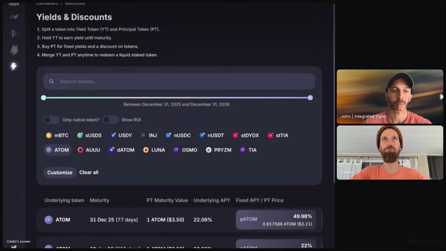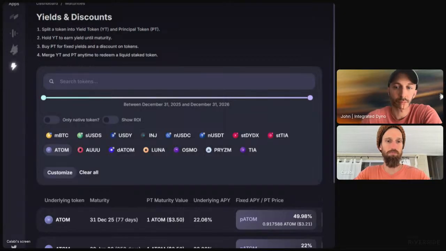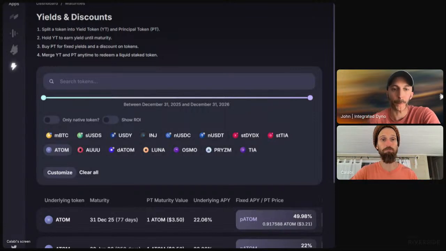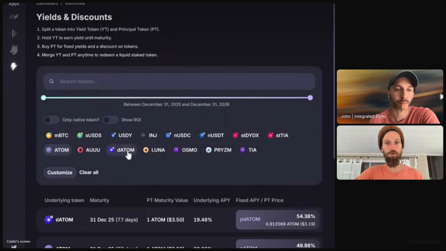So if you were to try to take more of a hedged approach, I would probably go with D-Atom, because essentially what you can turn this into is customized liquid staking tokens, right? So you could say, I want to take all my yield and I want to diversify 33% across the board to Atom, BTC, and USDC. And so you're saying, I'm going to spread my yield as a portfolio and make a customized liquid staking token. That's essentially what you could do. But to do that, I would go with D-Atom.